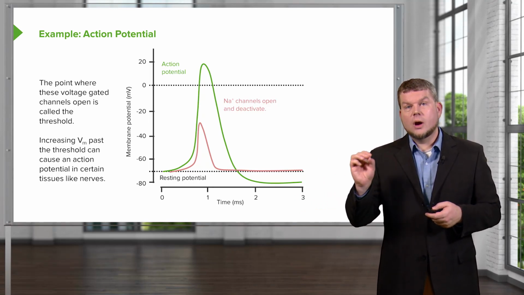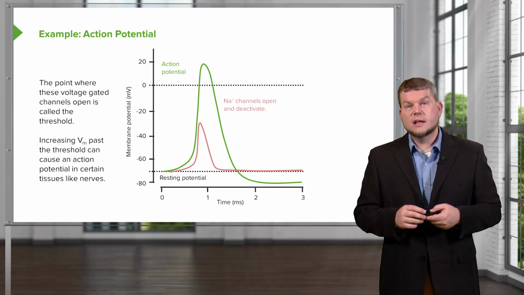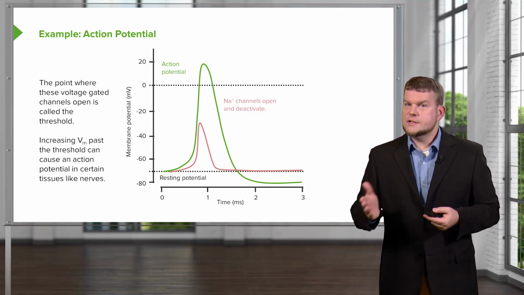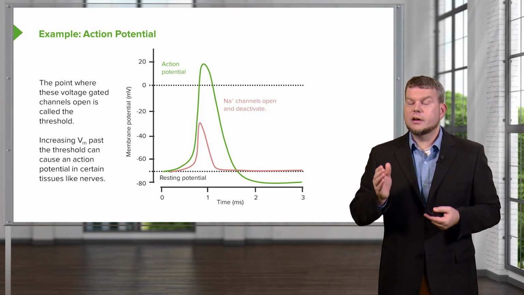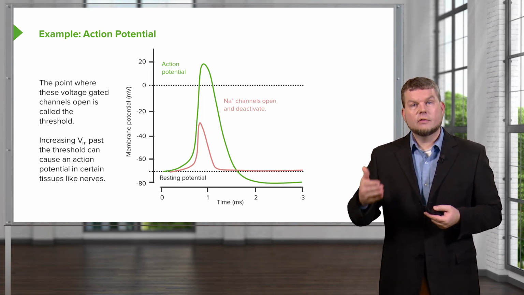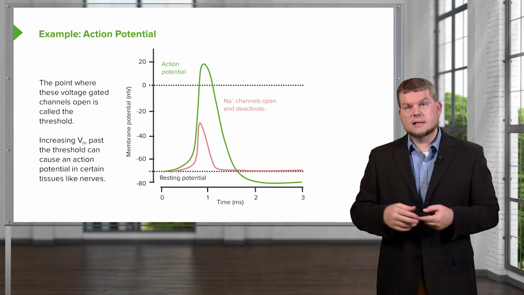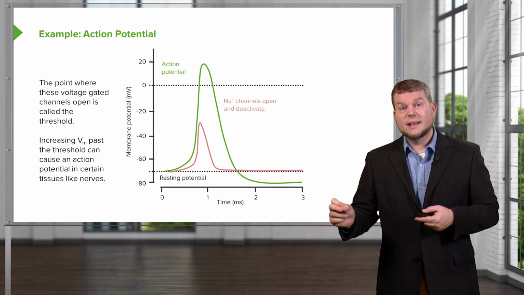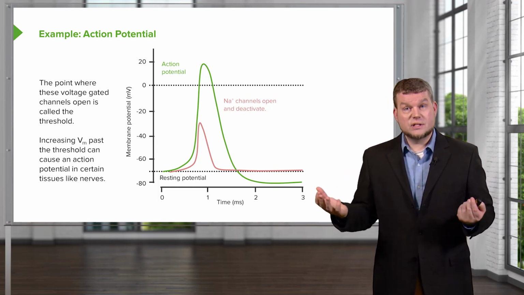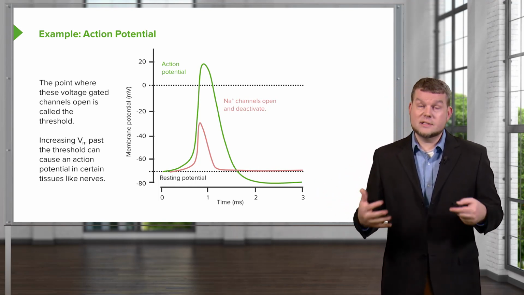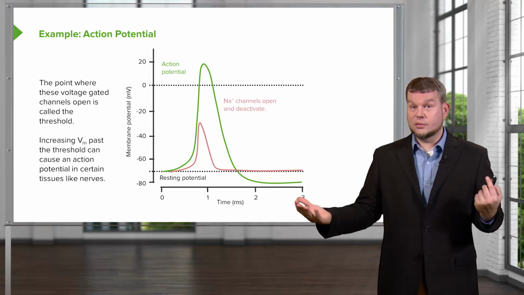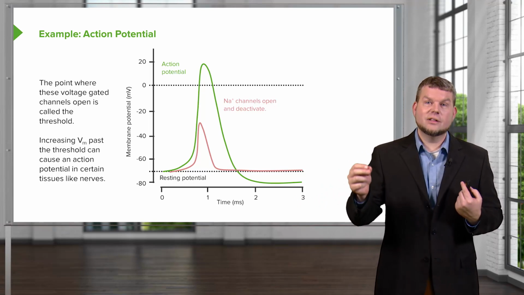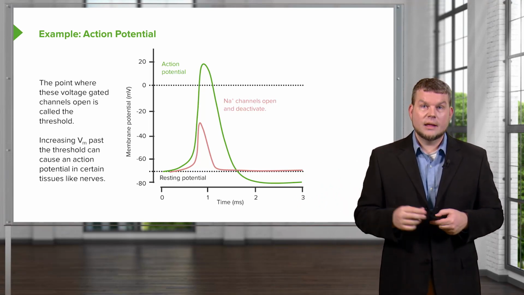That initial rise or depolarization is caused by sodium. Why did it want to go up? Because sodium wants to travel from an area of high concentration to low, from outside the cell to inside the cell. Its Nernst potential was 61. It never actualized its potential. It's always sad when something doesn't actualize its potential. But in this case, it shut off before it could get to the point where it wanted to.